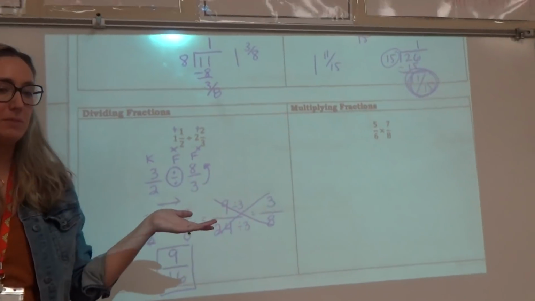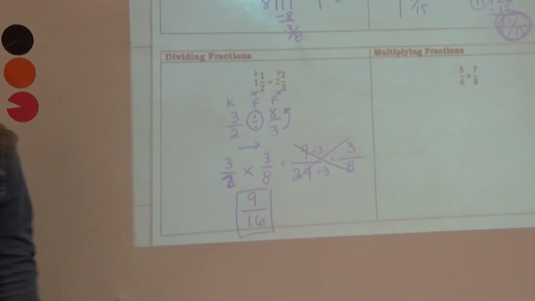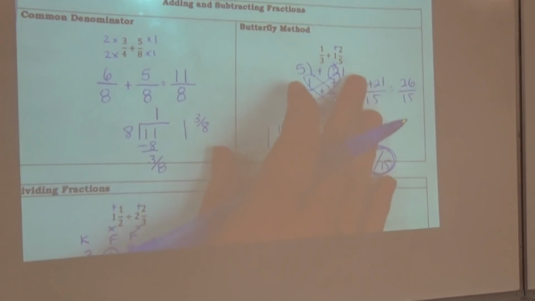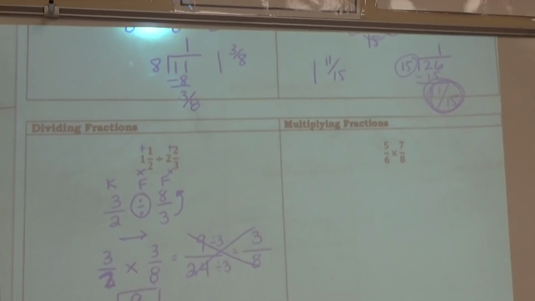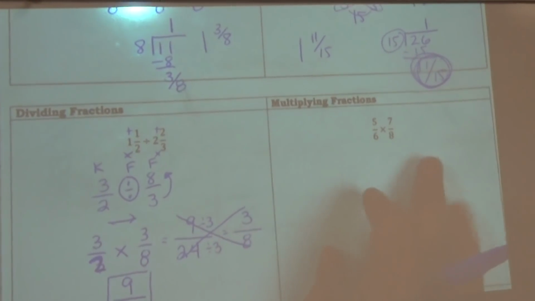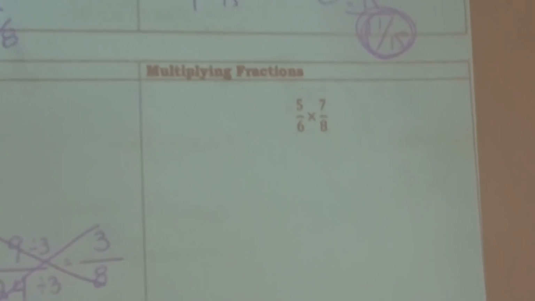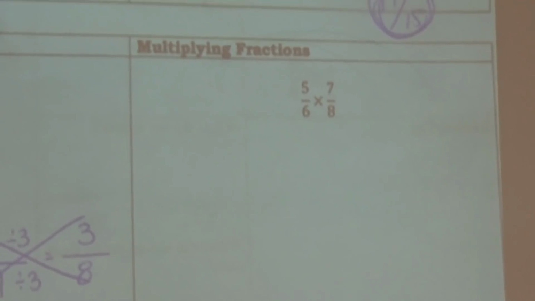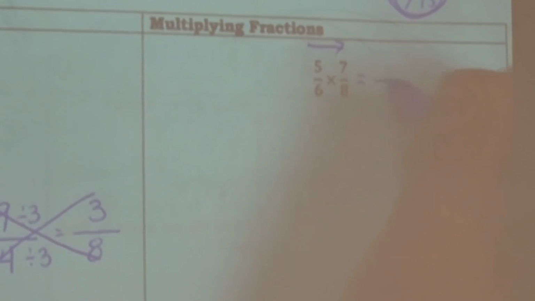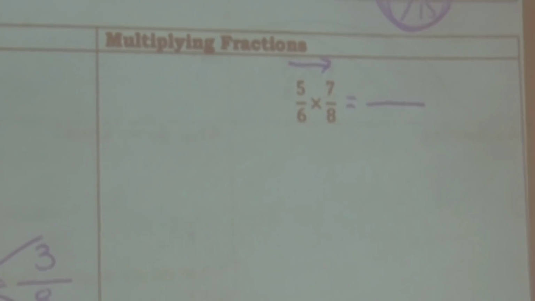Well, a lot of people, because we have common denominator or butterfly, like look at all that work. Or we get here, we're like, oh, we got a keep, flip, flop. And then they get to multiply, and people just forget it's so easy. We don't do anything except just multiply straight across. Yes. These are my favorite, the least work.